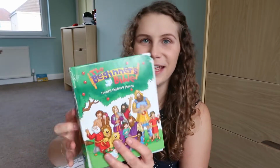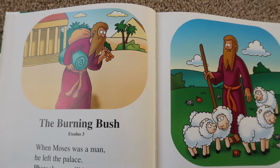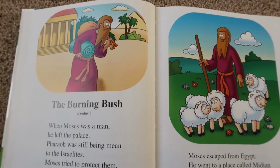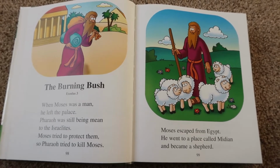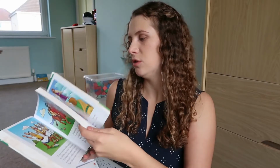And then after that, we have at the back, once we go through all the devotional things first, I have the Beginner's Bible. This is just an additional backup in case I want to look up one of the verses for one of these devotionals. They have verses in them you can look up. And so if I want to look up something, then I can look it up in my Beginner's Bible. And it's got all the stories in a nice illustrated way.